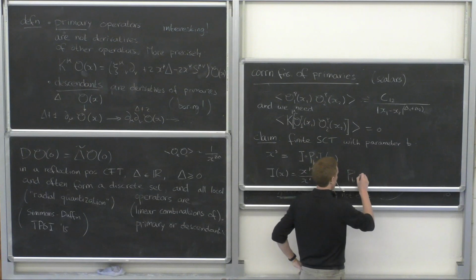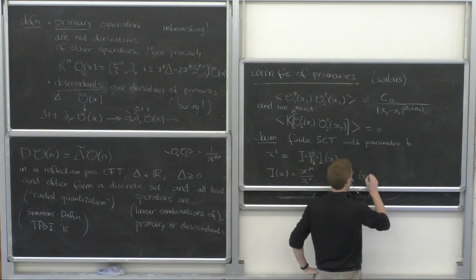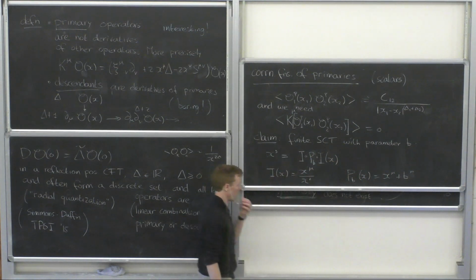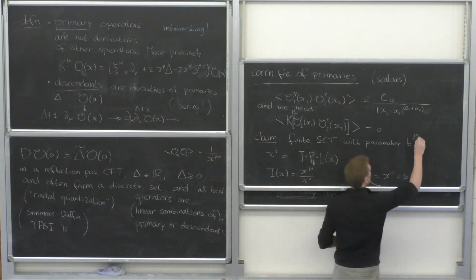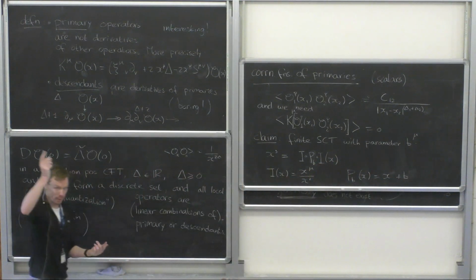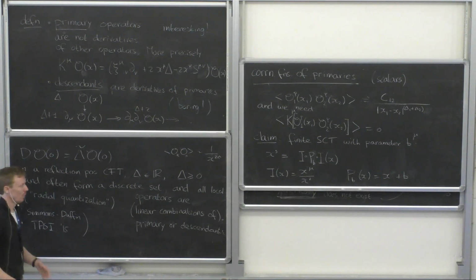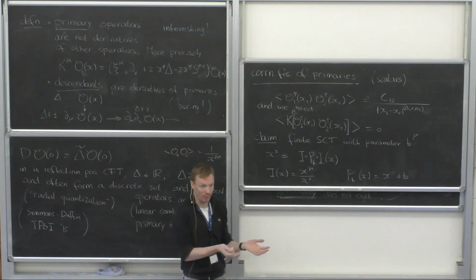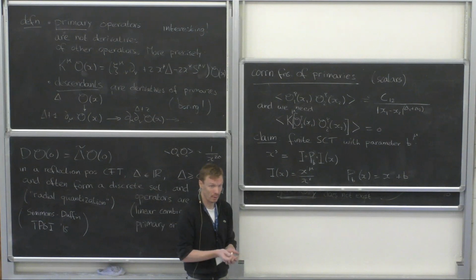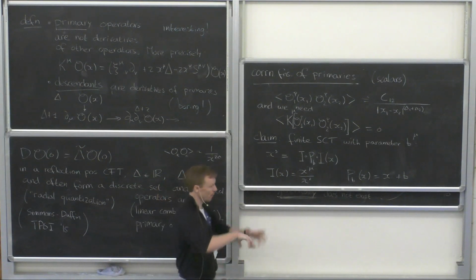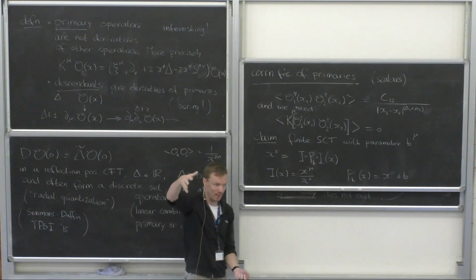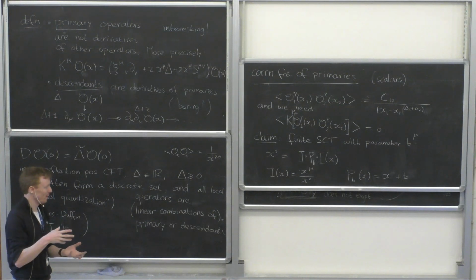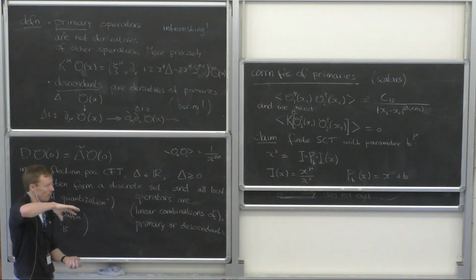P_b is just a translation. P_b of x equals x plus b. So it's a vector b mu. So what you have to do, you just invert, you do a translation. A translation in itself on the plane keeps the point at infinity fixed. It moves every point except the point at infinity. So what we do now is we just invert. We swap 0 and infinity, we do a translation, and then we invert back. In the stereographic projection language, it's a translation where you swap the north and the south pole.